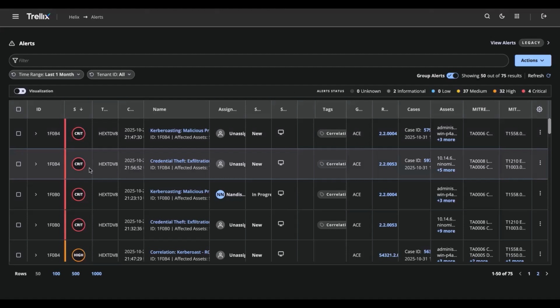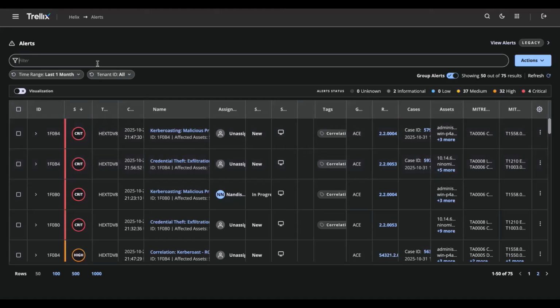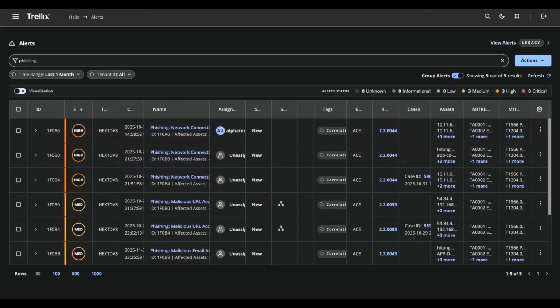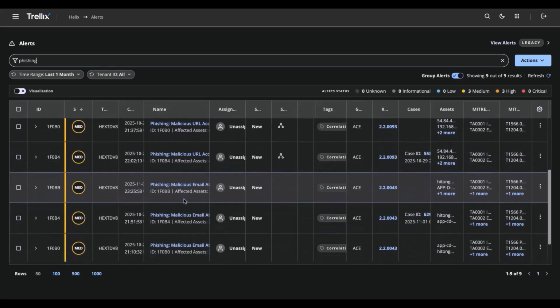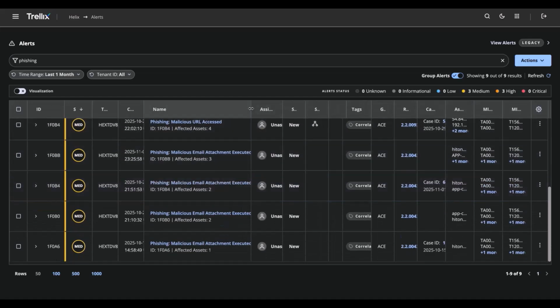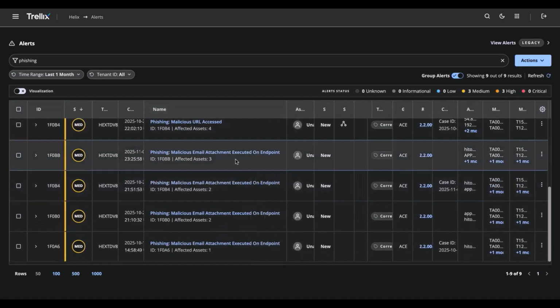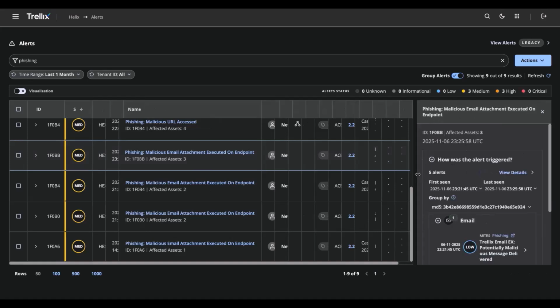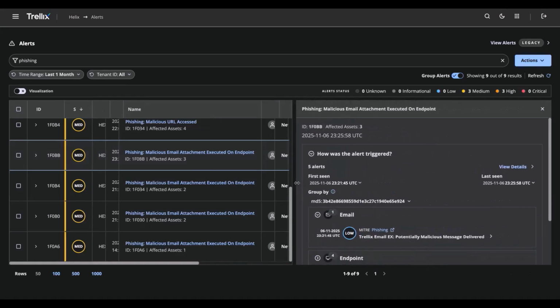Okay, so for this demo, let's consider a case of a phishing email. All right, let's see. Okay, let's consider this one. So before even going deeper into the alerts, how would you know that this is even the alert you should be looking at? For that, you can just click anywhere in this particular row, and you will see the details, a quick concise summary of what's going on in this alert.